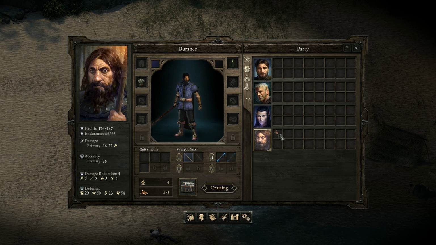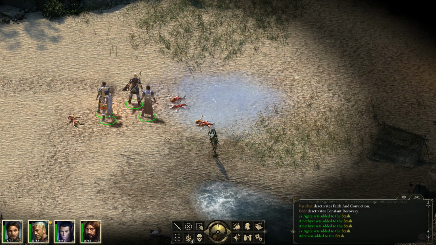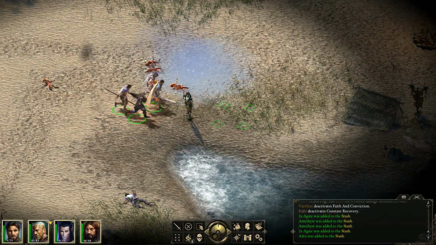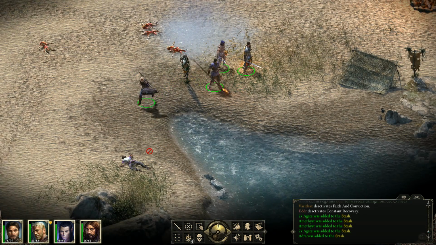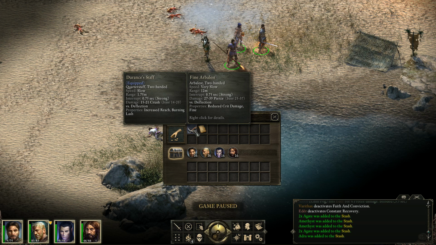Lots of gems. Amethyst, agate, Audra. Lots of shields. We have a quarterstaff, which I'll drop over there real quick, and then we'll stash the rest of it. Let's see if that's better than what he's got. No. His also has extra effects on it. Plus 25% burn damage. I wonder if that means it adds burn damage to him, or any burn damage he does gets increased. And it looks like we have a fine arbalest.